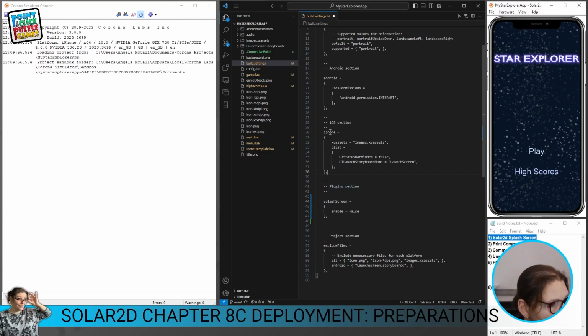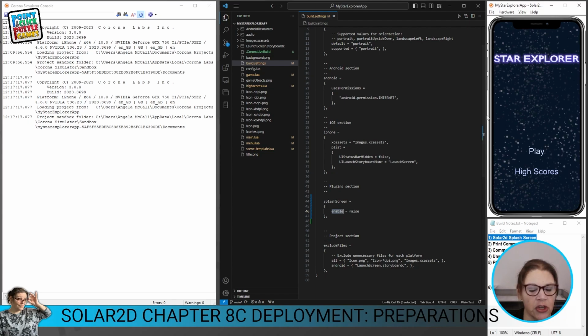So if you look carefully, it's just literally a table array like we've worked with before, but it's like nesting tables within tables. So at this first level, we've got a curly bracket and a closed curly bracket followed by a comma. That's basically saying that one table for iPhone exists. And now we've got the same thing going on here for a table called splash screen. So we've just added in this one parameter called enable, and it's set to false. Okay, so we're going to save that, but we've got still more work to do before we can continue.